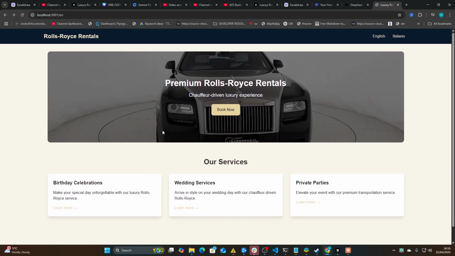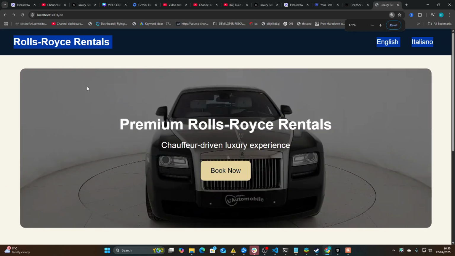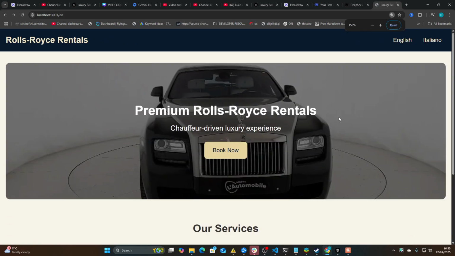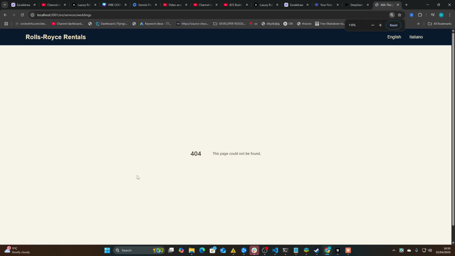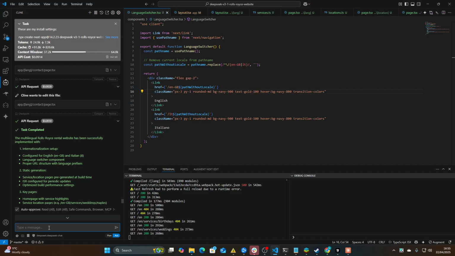So let's just do the final prompt and see if we can really, I love the color here. It's actually really nice. Yeah, let's see if we can just push one more prompt through and get something that is actually almost on par with Sonnet 3.7. So what I normally do is I say some pages are 404ing, please fix this. No pages should 404.